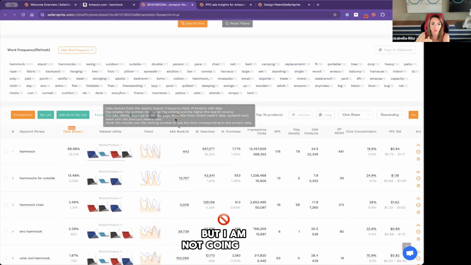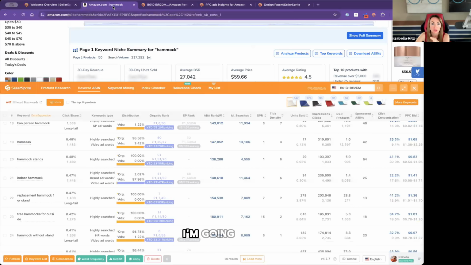But I am not going over the web app today. I'm going over the extension. This is something I really want you guys to pay attention to, because it's mind-blowing. More than that, this extension is not slowing down your Chrome, which is a big deal, because I personally use so many different apps when I am doing product analytics and product validation, and all these apps together, especially with Zoom, slow it down. With SellerSprite, it works perfectly fine.